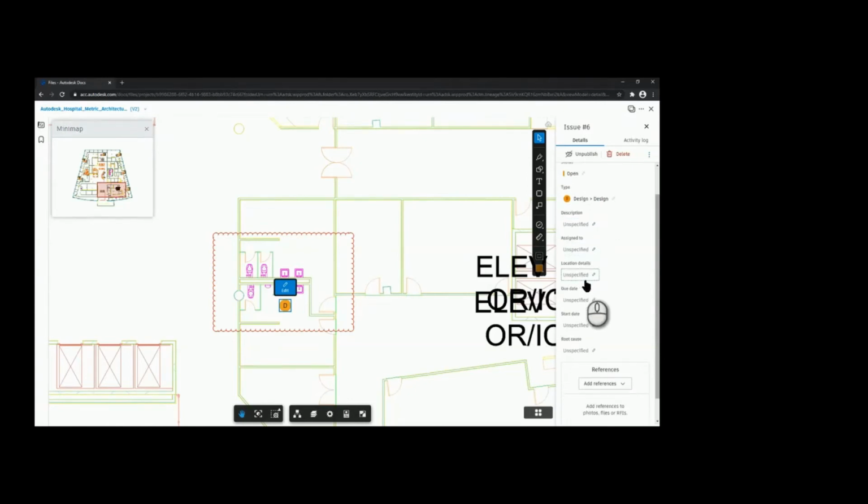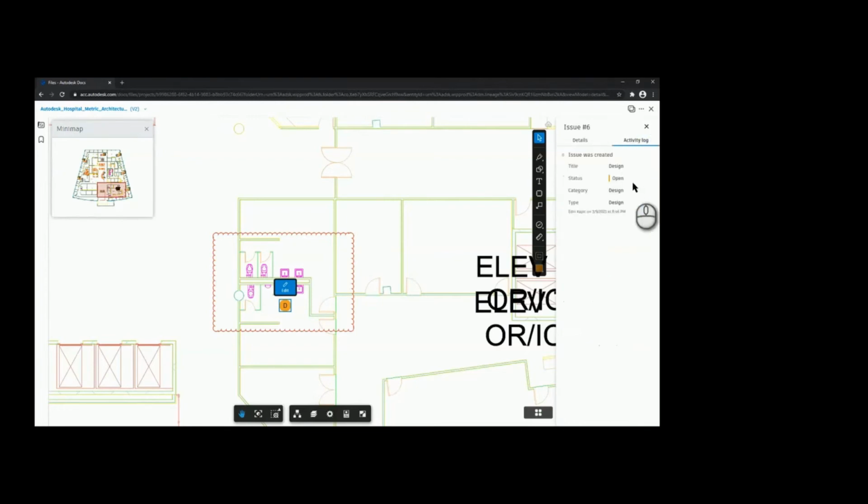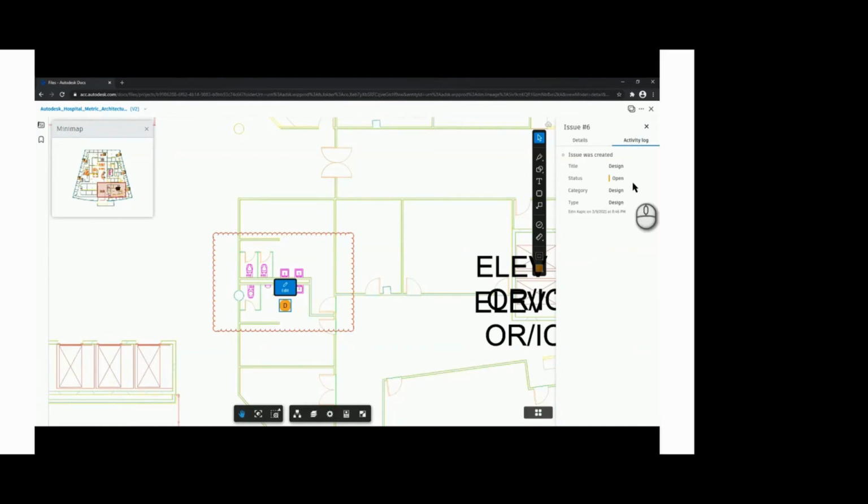You can go even further with your little template here by assigning a location detail, ground floor, first floor, whatever the case is. And of course, you can now add a due date. So the idea is you have a 2-day turnaround to fix the issue at hand. And of course, you can see the starting date and the root cause of this item. And the most important thing is the activity log. So the idea is as the issue is developing, if there are any comments, photos, or documentation, it will come through the activity log and you can see who is doing what within the project.